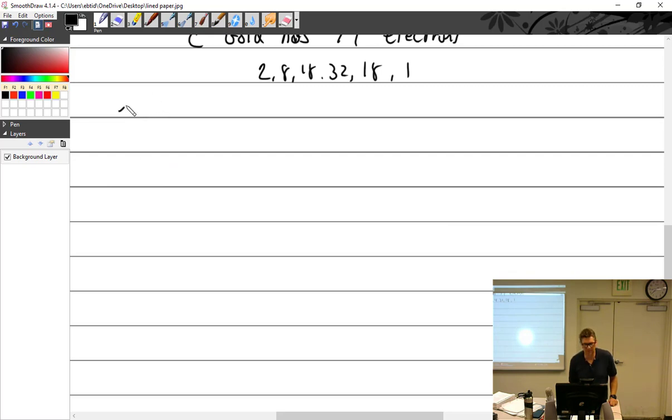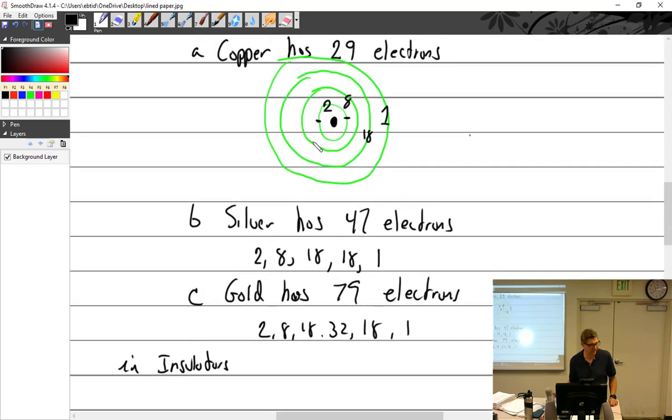Let's talk about insulators. Find out anything? Aluminum is 13. And the shells are 2, 8, 3. Cool. Write that down. 2, 8, 3. Less than half the allowable? Yes. Boom, there you go.